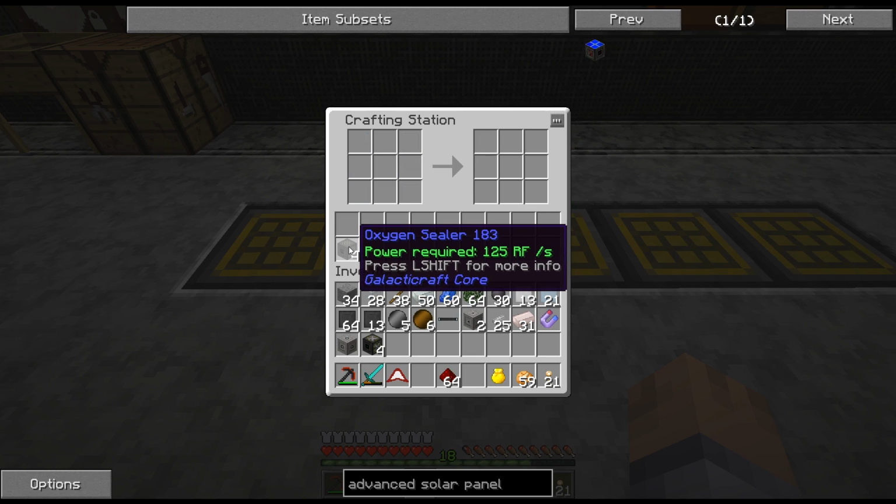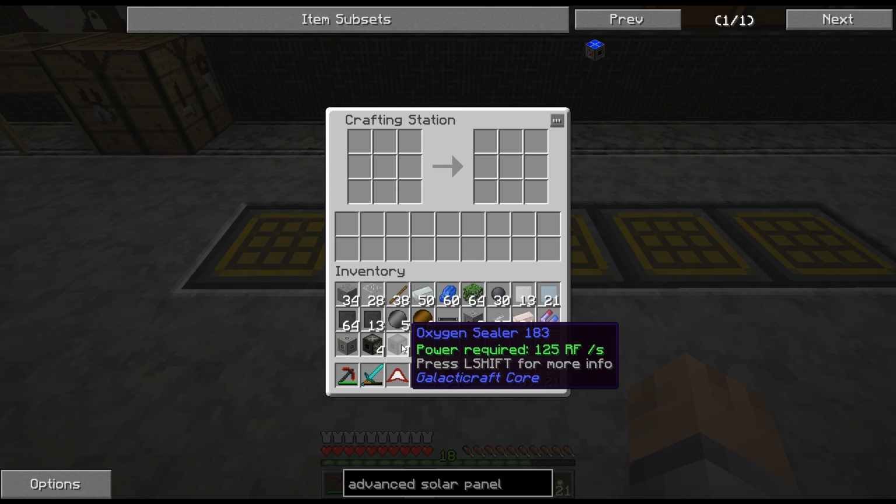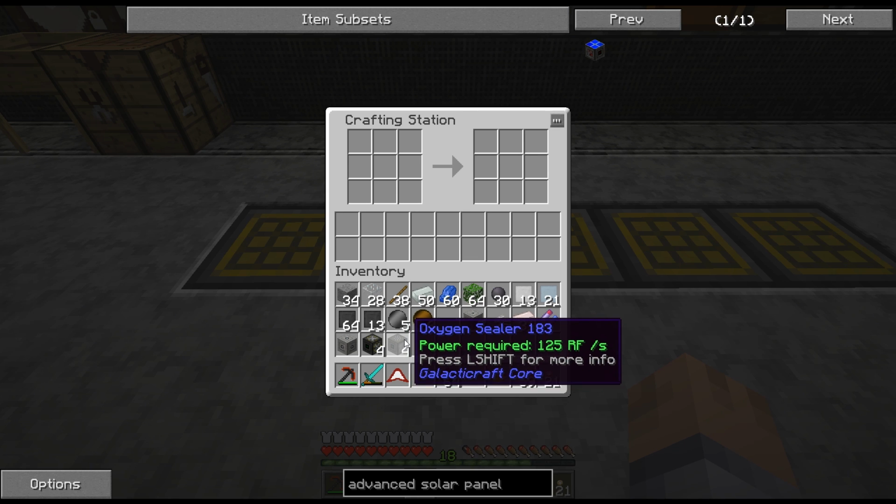These guys right here, it says on the wiki, can seal up to 800 to 1,000 blocks. And they need 130 air units continuously to run at full speed. Something like that. Wow, it shows power required 125 RF a second. Oh, that's a second, not a tick. So that divided by 20 means it needs about 6, right? Yeah, about 6 RF a tick. Okay, so that is actually doable.